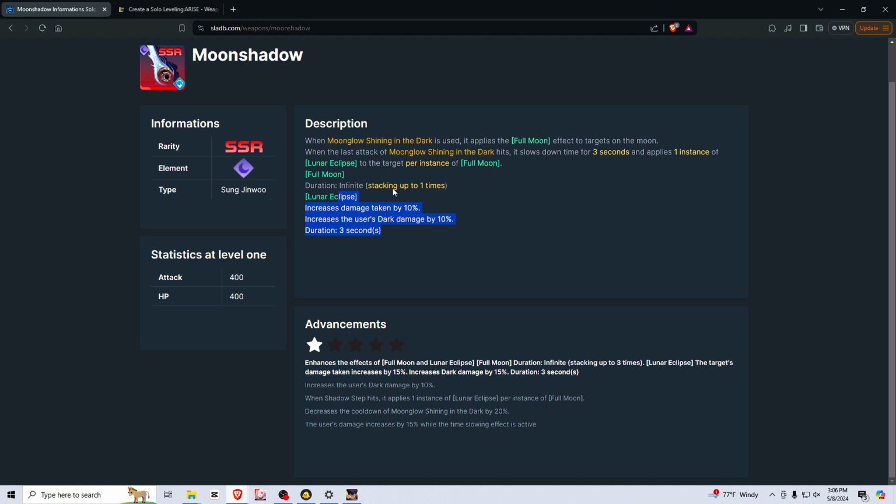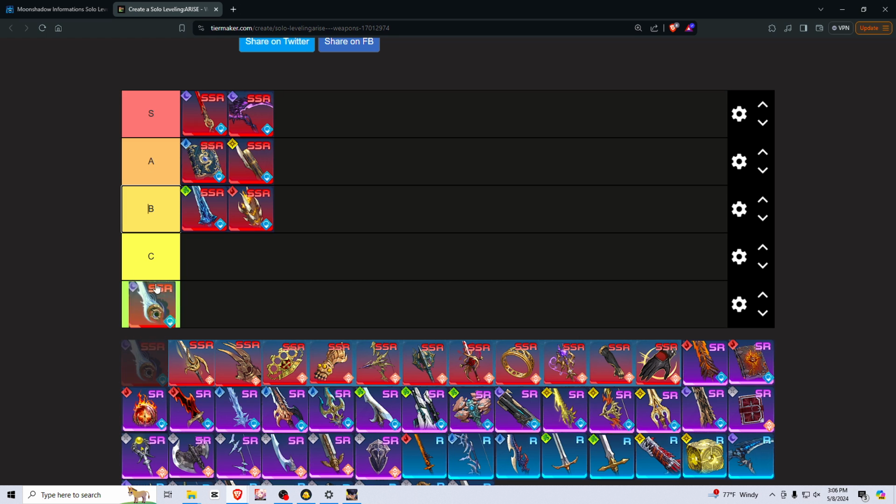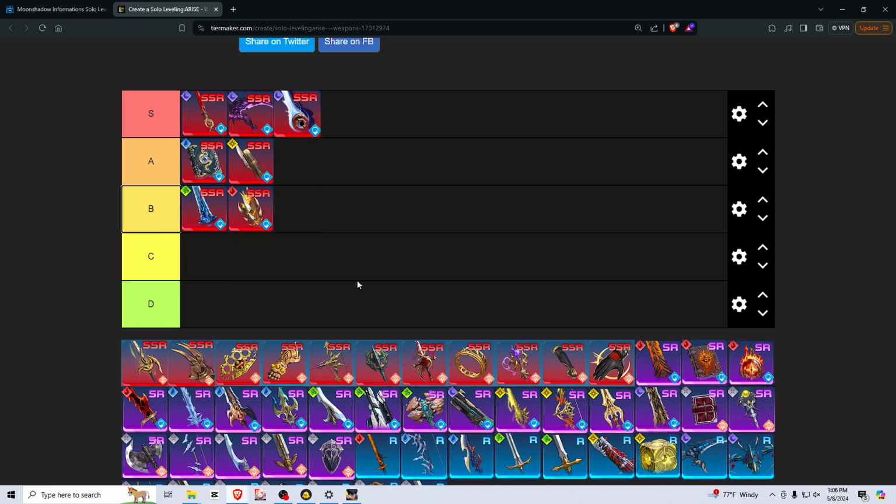Damn, with the defense debuff and attack increase. That's crazy. Decrease the cooldown. The user's damage increases by 15% while the time slow effect is active with that last dupe. So this one, I don't know if it's got the damage potential of the other two, but it's damn close. I think this one's probably like A+, but I'm gonna put it tail end of S. I think it's probably better than the Scythe without dupes.